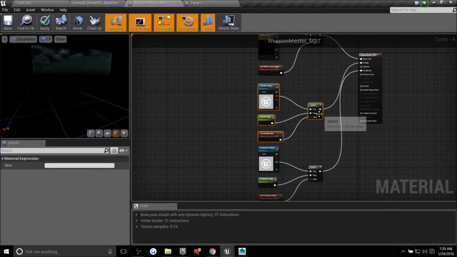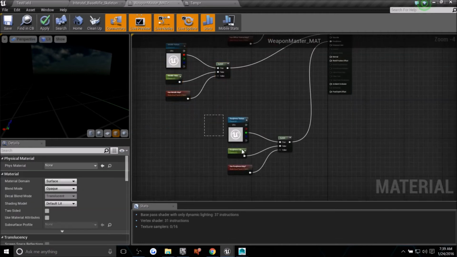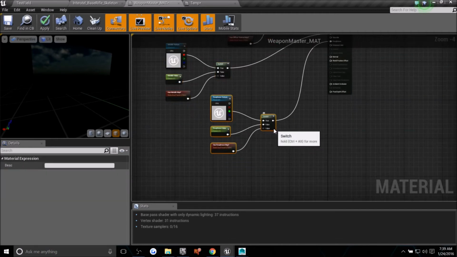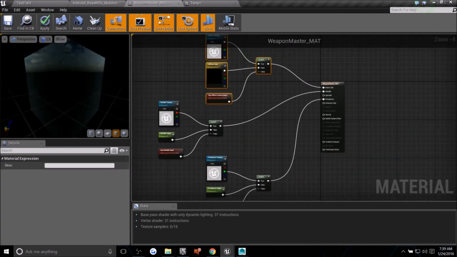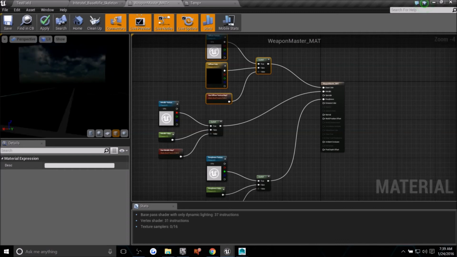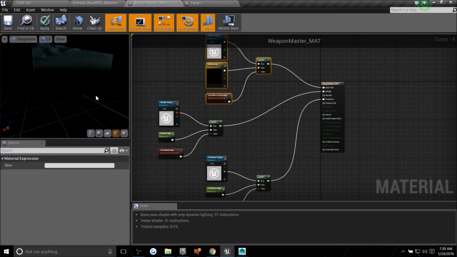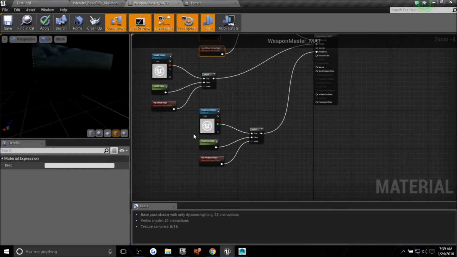I'm not going to do that right now for this example because I'm not using any specular value on our weapons. They're not going to have any wet look to them or anything like that. As you can see, our material is changing up here to be something really reflective, and it's going to look really strange on our weapon in a minute if we plug that right in.